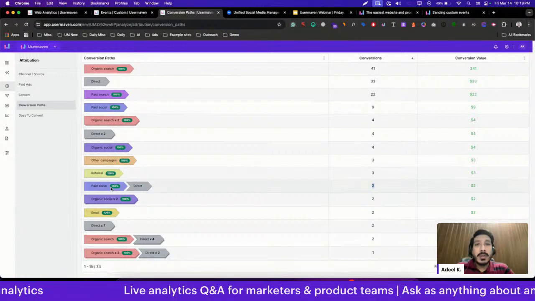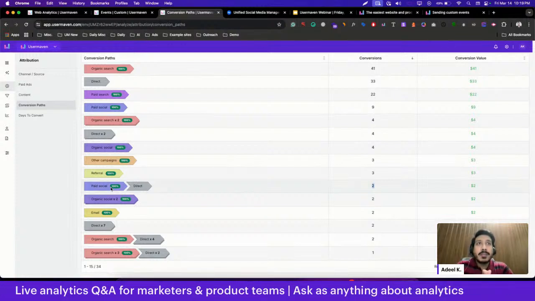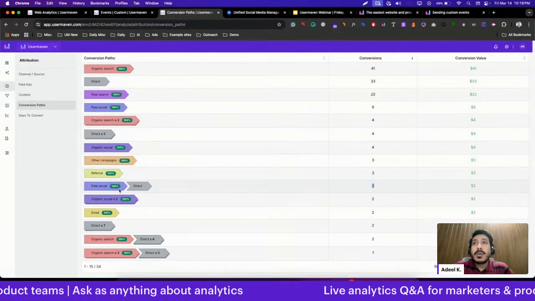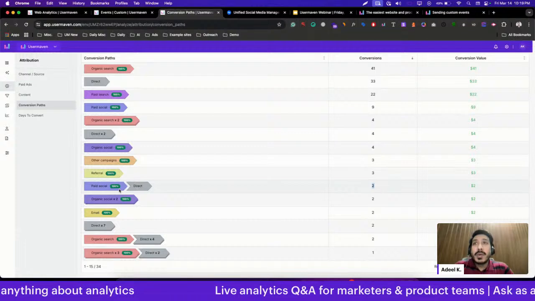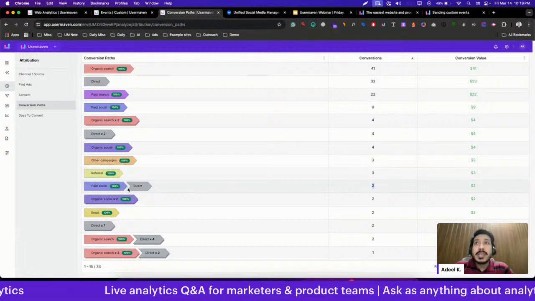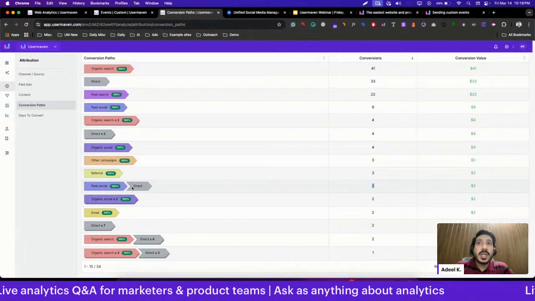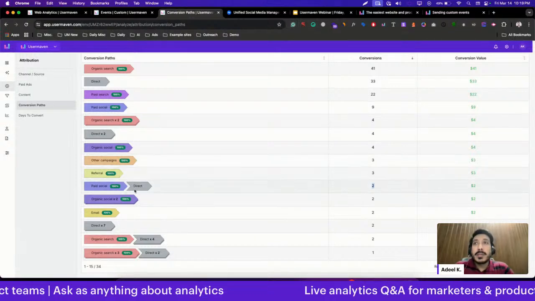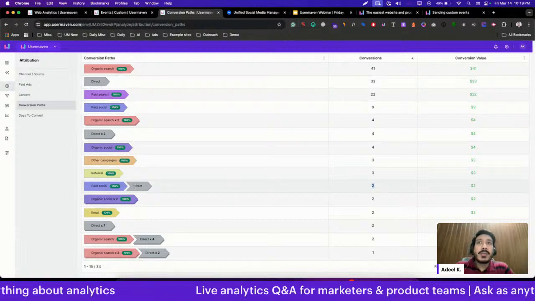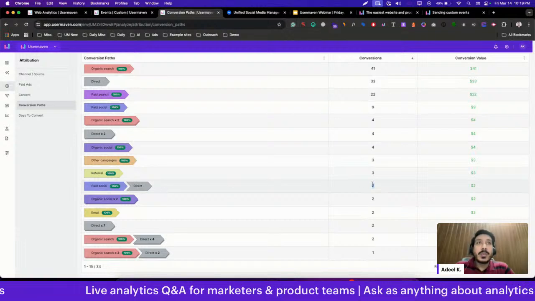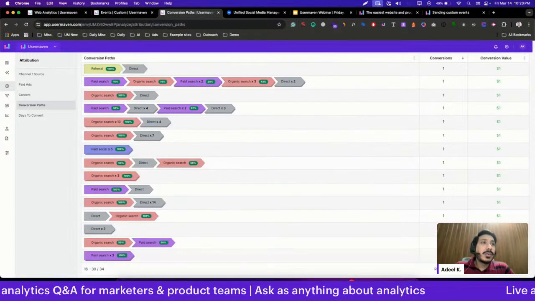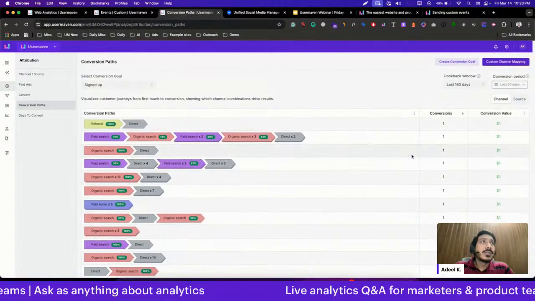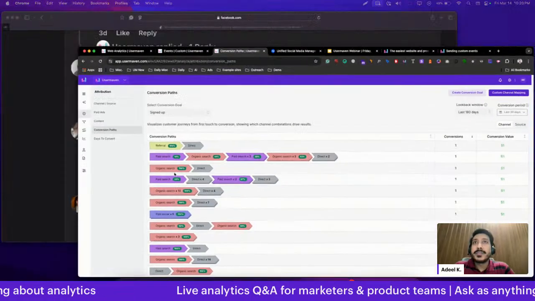For whatever reason, that person might not have signed up at that particular point in time after visiting through paid social, but that person now does remember the website and everything, and then that person revisited your site through a direct channel, which means by manually typing in the URL, or that person might have bookmarked the URL, and now we have a direct visit and conversion has happened. So that's how you can move on and analyze different channels and sources and their impact on conversions.